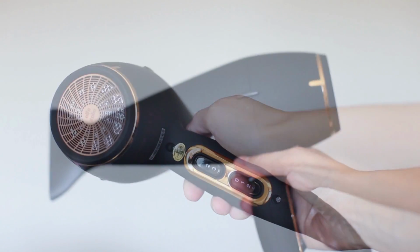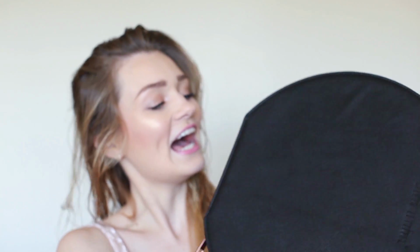And it's a really, really amazing hairdryer. It has so much power. Also, it comes in this massive carry case, which is so big I can't fit on here. And it has like a little mirror inside. I was so impressed by the quality of this case. Like, as well, you could fit so much other stuff in here, like for storage.